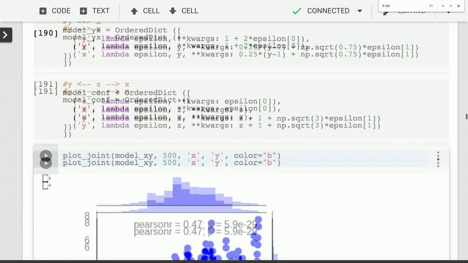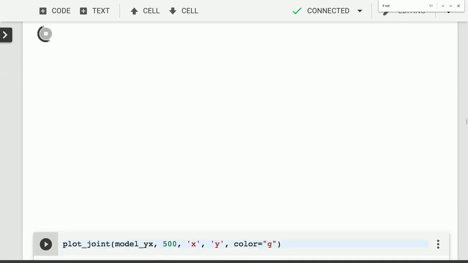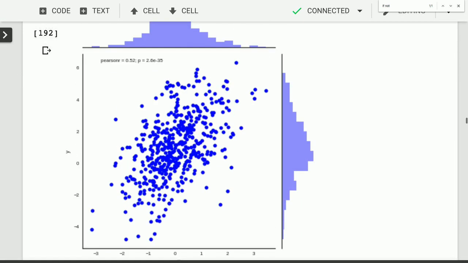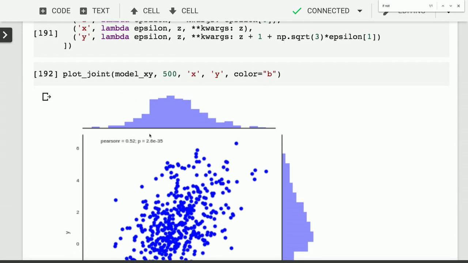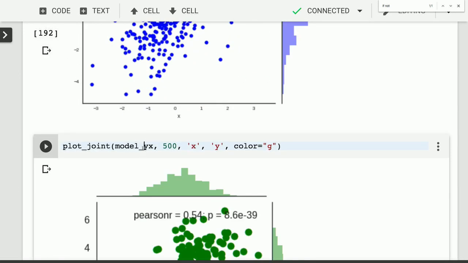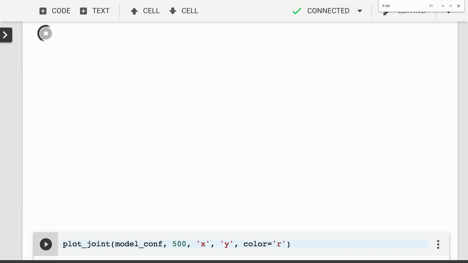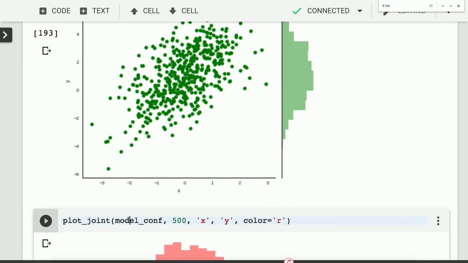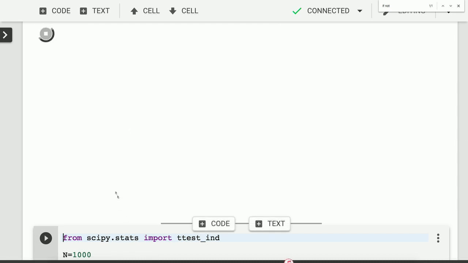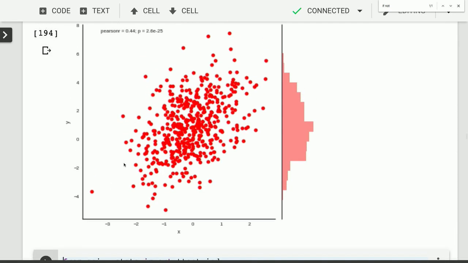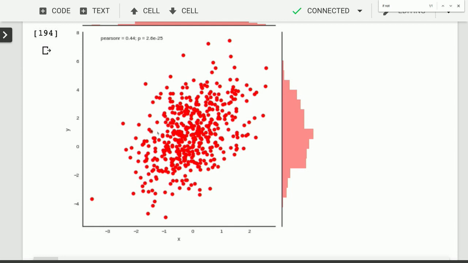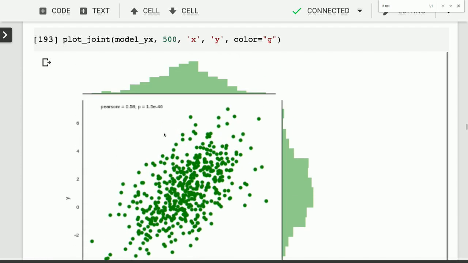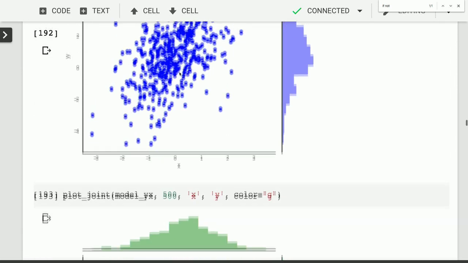And now you can verify that if I draw a joint distribution from model XY, or if I draw from model YX, or if I draw from the third thing, then you're going to get exactly the same results. These are actually how I created the plots for the talk. So you can sort of visually inspect these if you put them side by side.